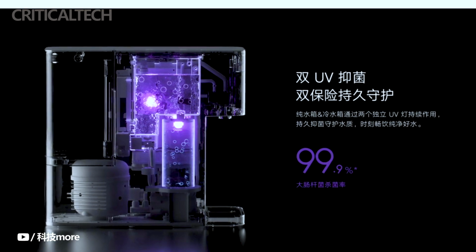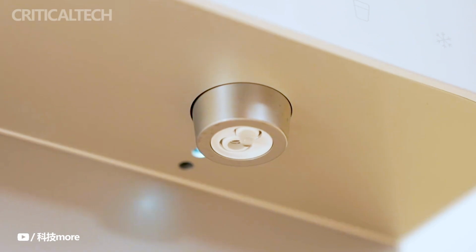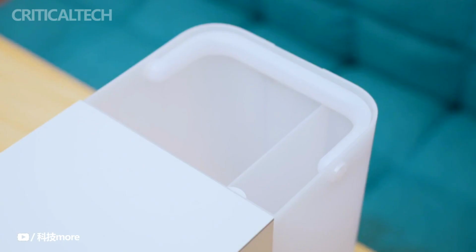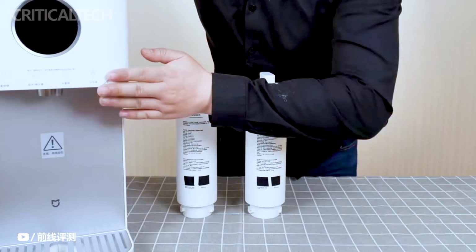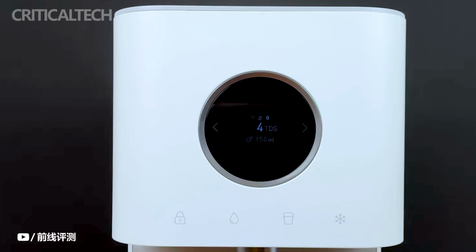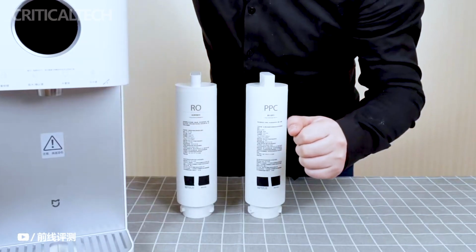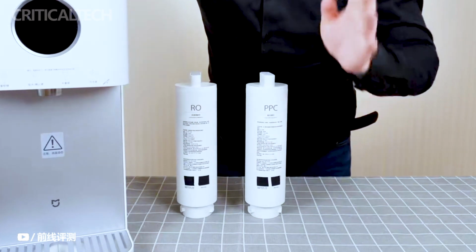On the hot water front, the Mijia Home desktop water purifier hot and cold edition showcases impressive technology, featuring a thick film heating system powered by a robust 2100 watts heater. This advanced heating technology enables the purifier to produce hot water in a mere 3 seconds, significantly reducing waiting time for hot beverages or cooking needs. The swift heating process ensures that users can have hot water at their convenience, making it ideal for quick morning routines or urgent kitchen requirements.